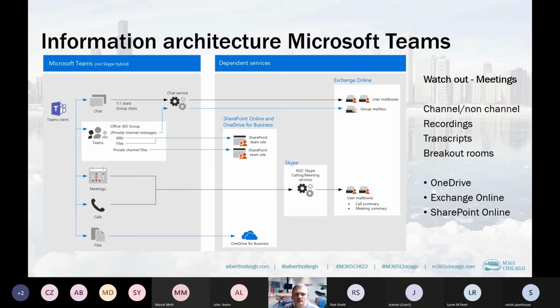Then we have one other category, and that's conversations and chats. Well, chats are really easy. Any information from a chat will be stored in the mailbox of the user. That's not entirely 100% the case, because if you look at conversations and chats within Microsoft Teams, then these are stored first of all in the memory of the device you're using for quick retrieval. And if you switch tabs and you switch back to your conversation tab, you'll see that any conversation you were creating at the moment is still there. That's because it's being stored in memory.